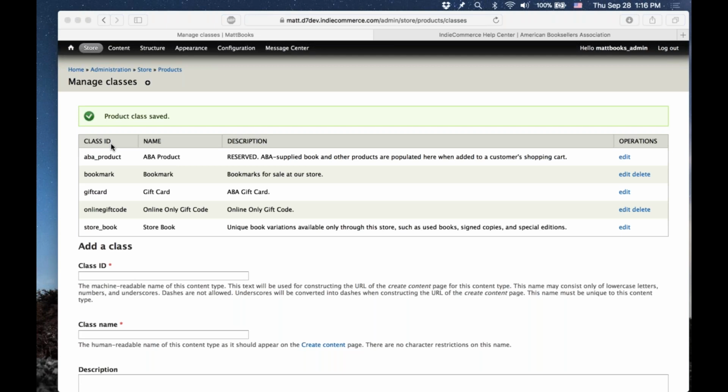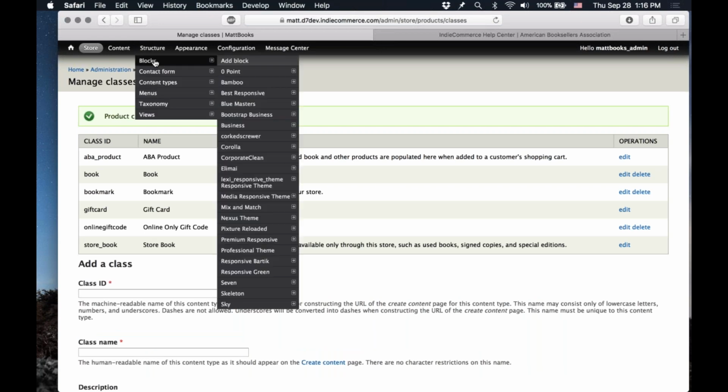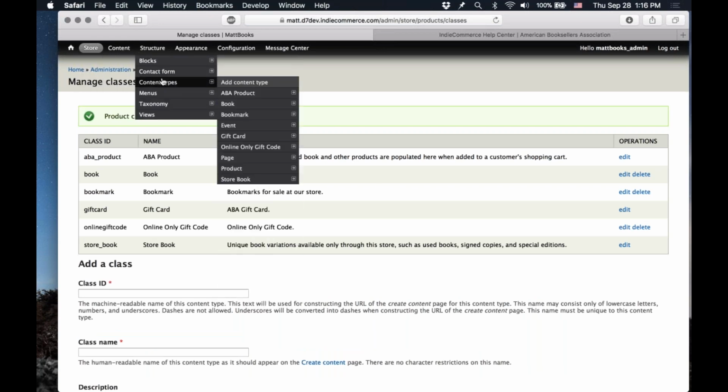And anything you see here on this screen, it already exists. Now, if I try to add a class and that class already exists, that content type's already in use, it should give me an error. Just for fun, let's see what happens. Oh, it let me do it. Well, I probably just destroyed my website.